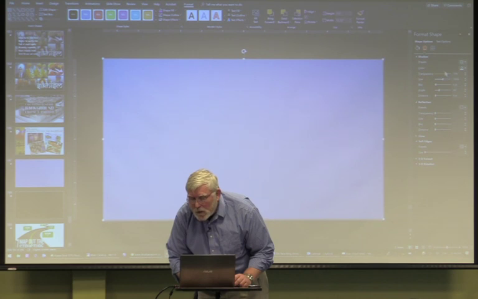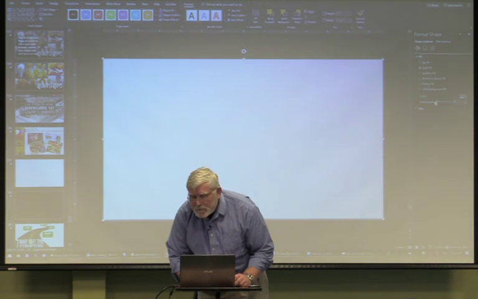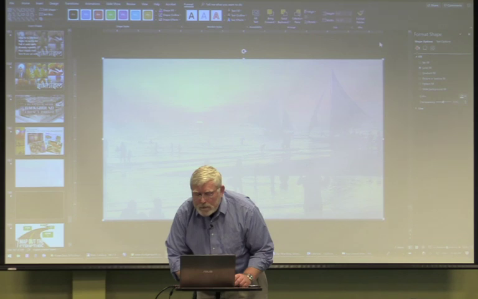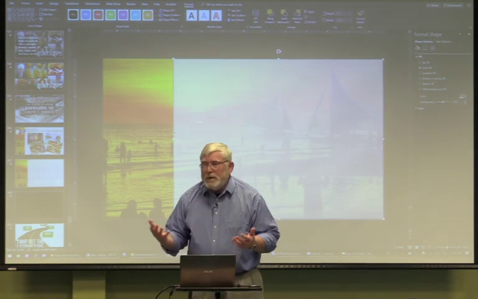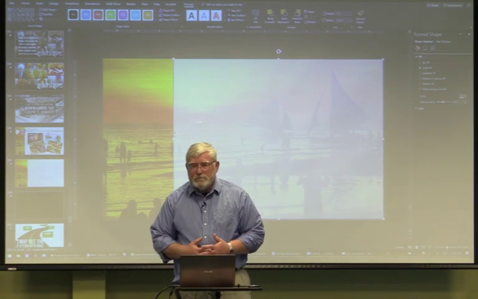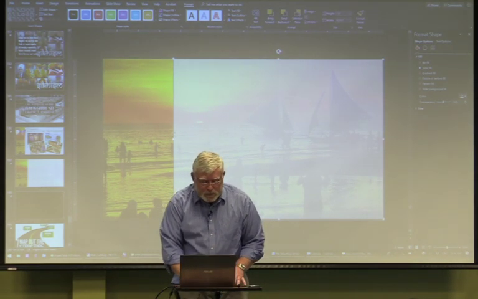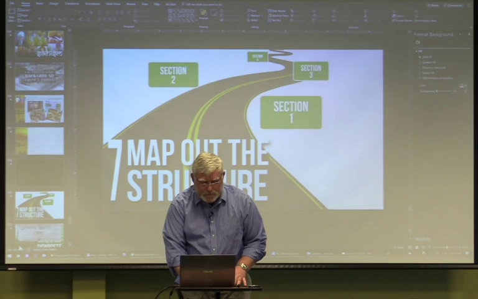Whoops. Oh, I'm working on the shadow, not the fill. And then I just simply drag that off to the side. And now it gives you a place to put text. So, simple things you can do.